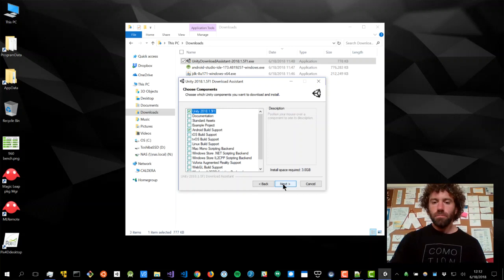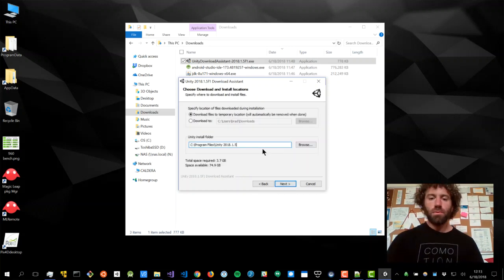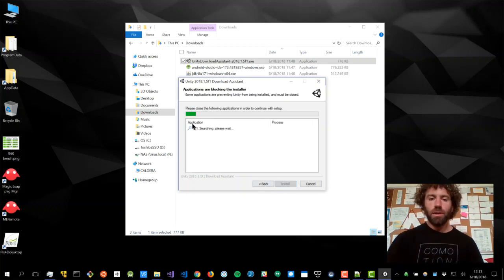You can also choose to name it by version, which is what I tend to do, just so that there's no confusing what's installed. So we'll call this Unity 2018.1.5, what we're installing, and we'll hit Next.